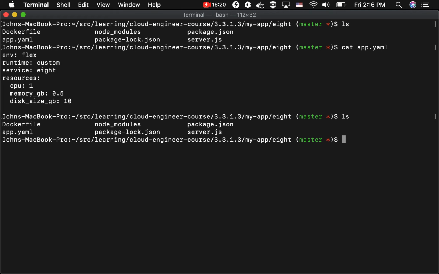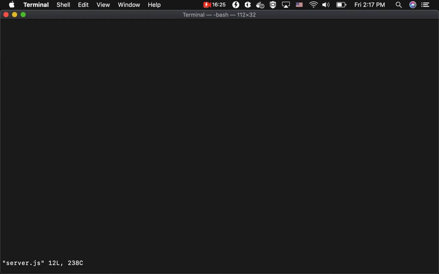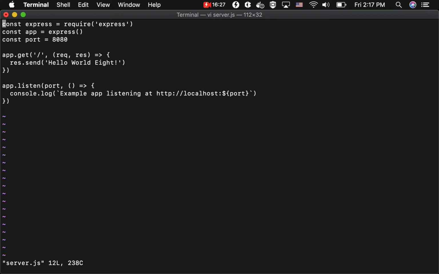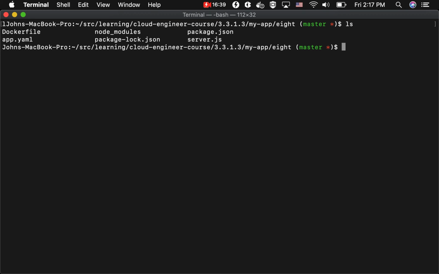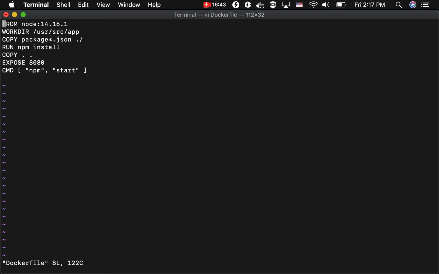That's one difference. Another difference, reading the docs, is that your code doesn't use an environment variable anymore. Your code should always serve on port 8080. So here I hard-coded port 8080 instead of using an environment variable. And then the last difference is you need to supply a Dockerfile. This is not about Dockerfiles, but basically a Dockerfile is the instructions to build your container. So this will go to Cloud Build, and it'll build your container using this.